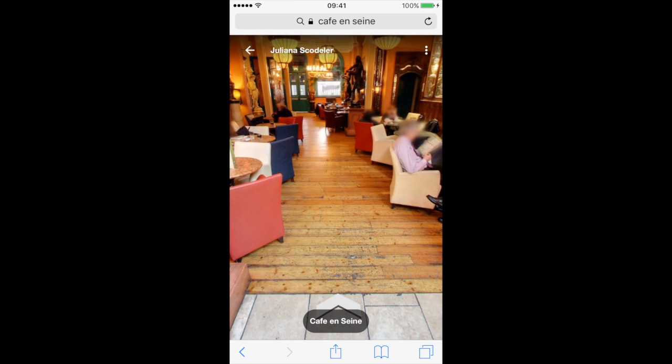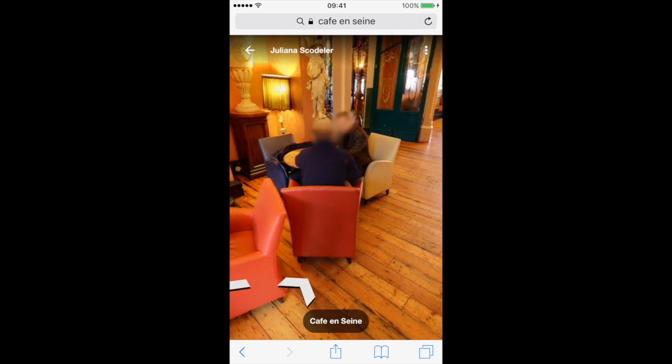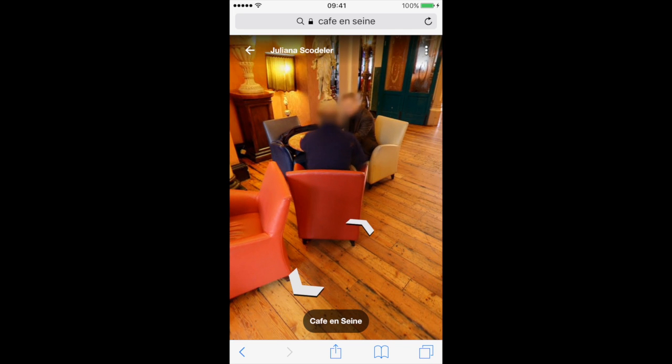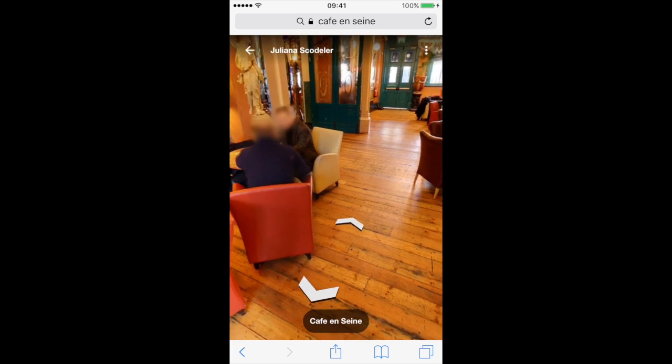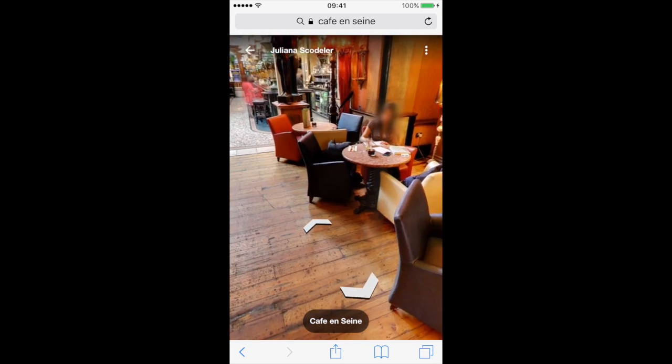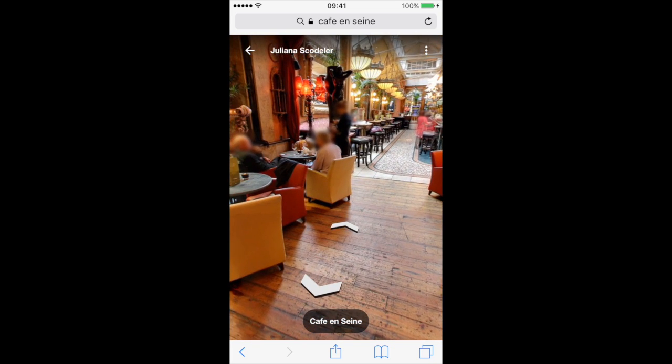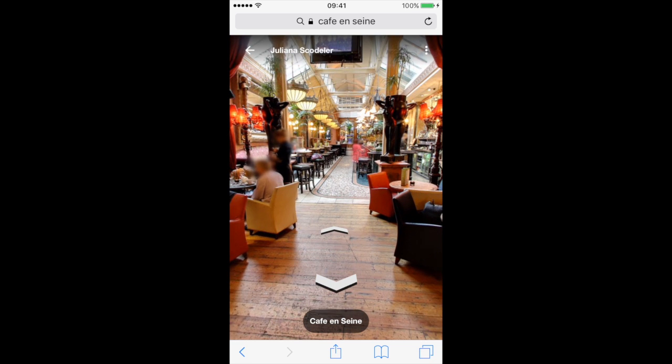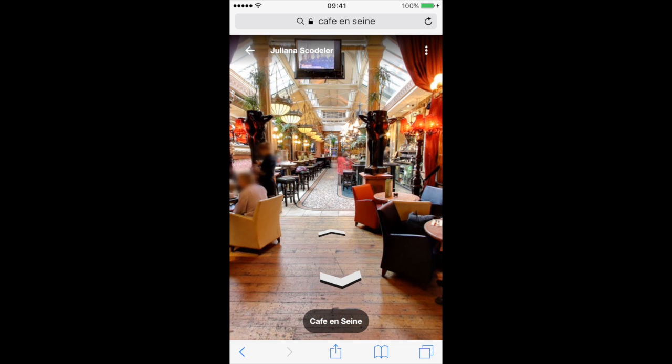So maybe you'll go into this room and want to book this particular seat, so you can ring up the restaurant and say, listen, I like this seat on the left-hand side as you walk in, so let's book those. And we think this is absolutely fantastic.